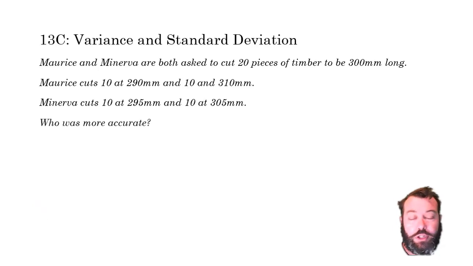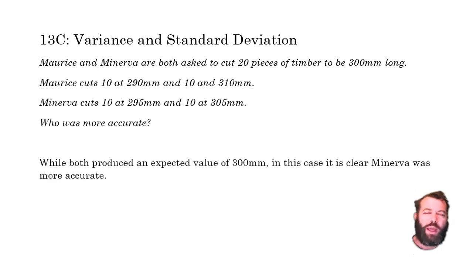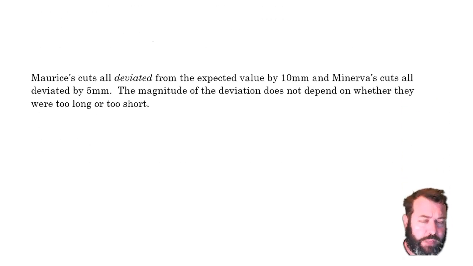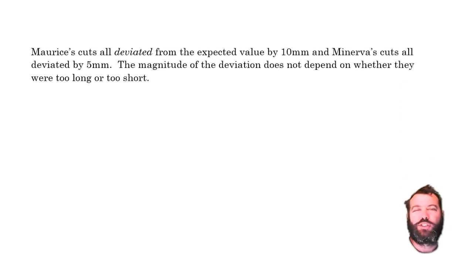Could we say that someone did a better job than the other? Who was more accurate? Well, of course Minerva did a better job there. Hers were closer to the mark. But let's say it's not so uniform as all of that. We've got scores spread out all over the place. We need to find a better way of measuring the deviation, the change, the difference between the mean or the expected value and all of the other values that could occur.